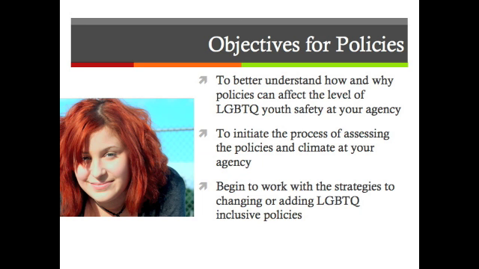The objectives for this last module: first, we will try to understand what exactly policy means and how it affects safe spaces for LGBTQ youth. Then we're going to assist you in taking a critical analysis of your own organization so you can start your assessment, much like the past videos that we've gone through. Then we will talk about barriers to policy change and give you some resources to help you overcome barriers in the future.